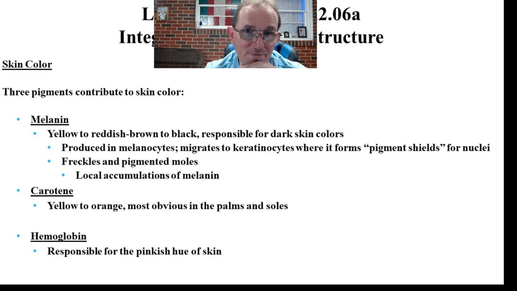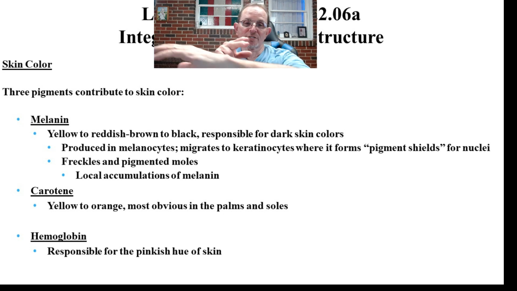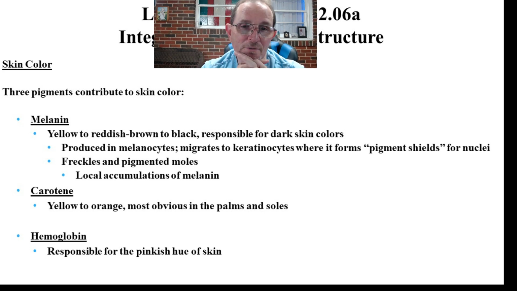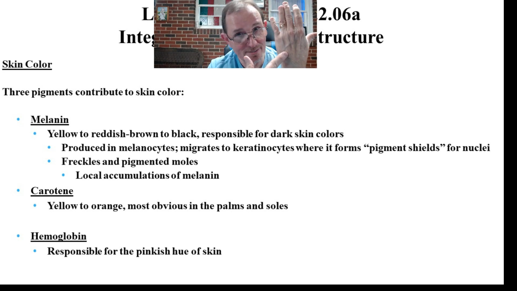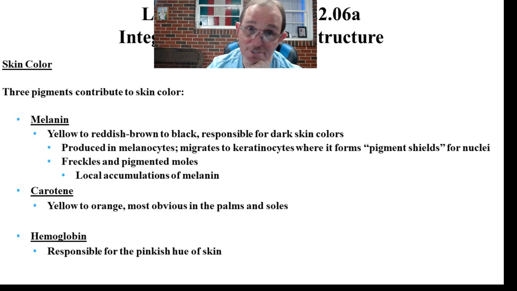Now, there is a certain fungus that when it attaches to people will totally do away with melanin. So if you get that and you're European and you get tanned, that area where the fungus is not going to tan. If your ancestry was from Africa, then it's going to do away with that melanin coat, and your hand's going to look exactly like this, says the guy with the experience who's seen it. So that kind of gives you an idea of how little difference there is between people.